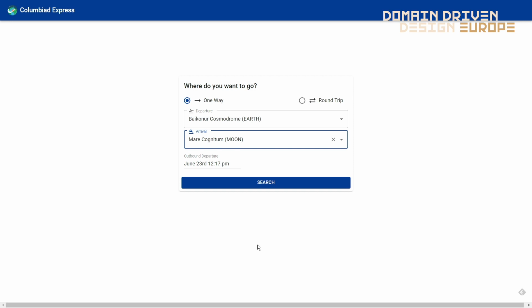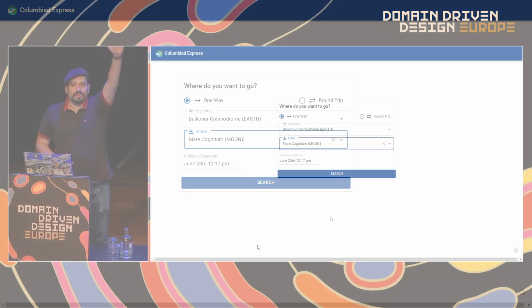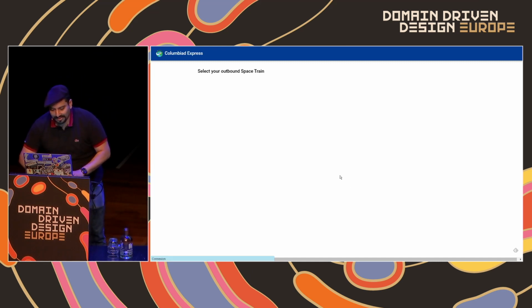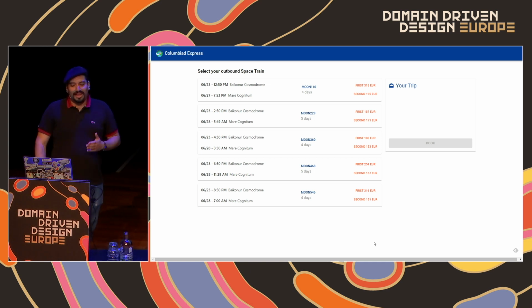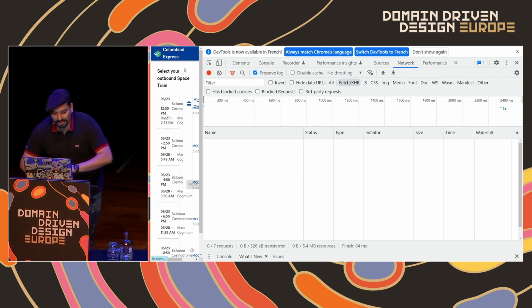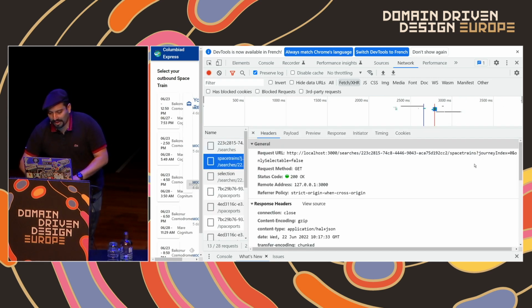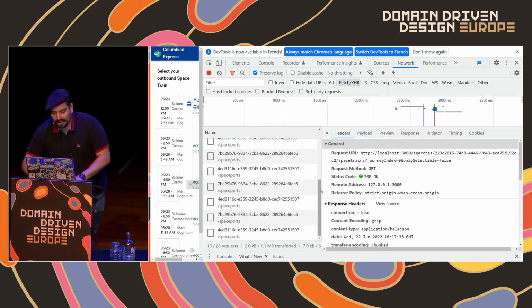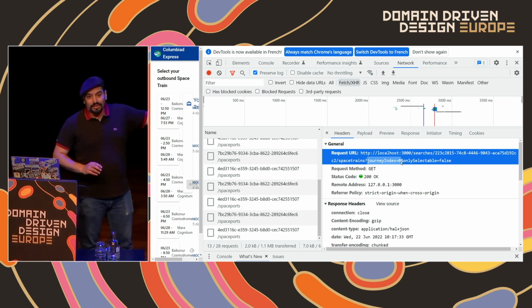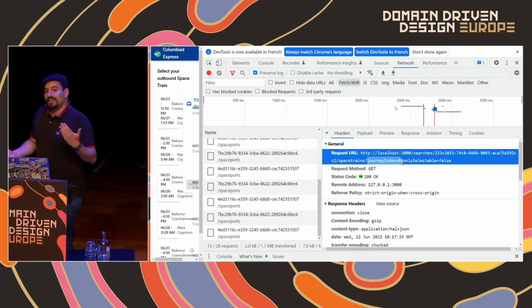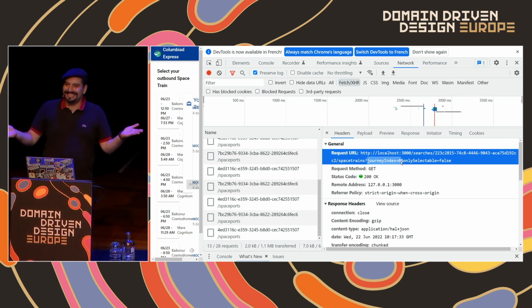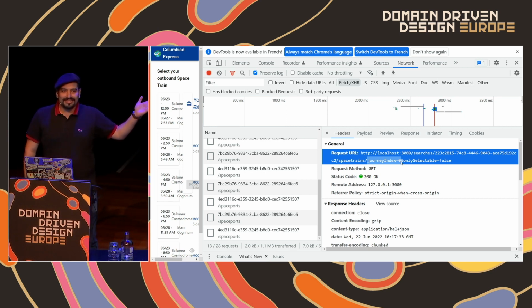Do you think it will work or not? Who thinks it won't work? Oh, that's the majority of the people there. Let's see. It works. How can that be possible? Let's see what is happening on the network. If I refresh the page, you can see that, in fact, my frontend was smart enough to make the change for me without having to change any piece of code. It knew that it had to change to journey index equals 0. And that's a better demonstration. No? You want to know how it works?